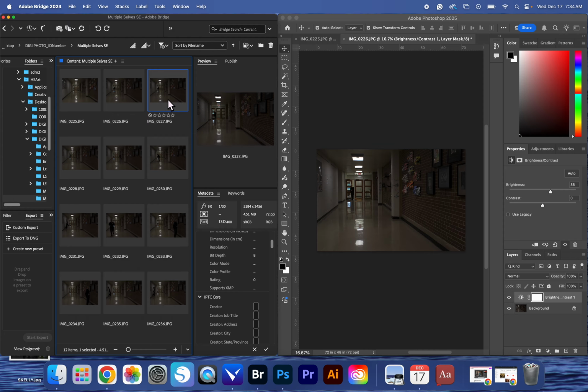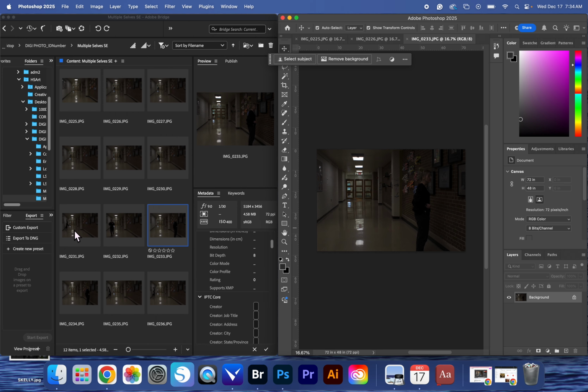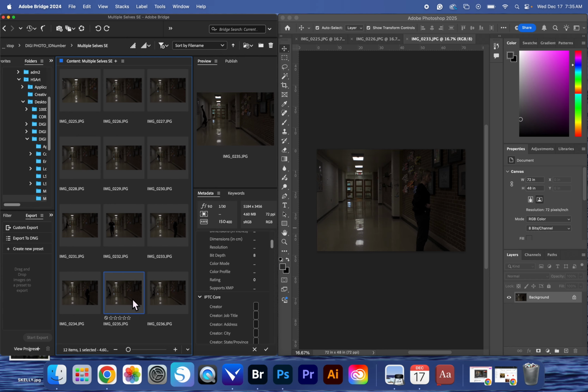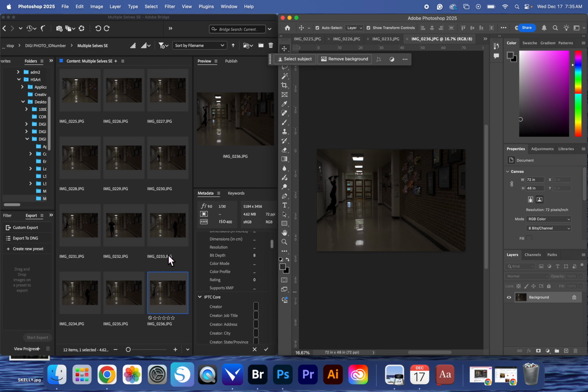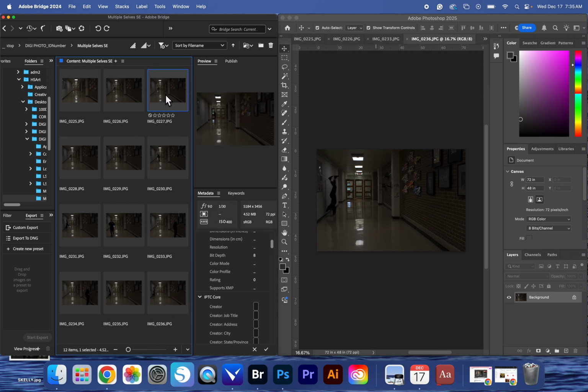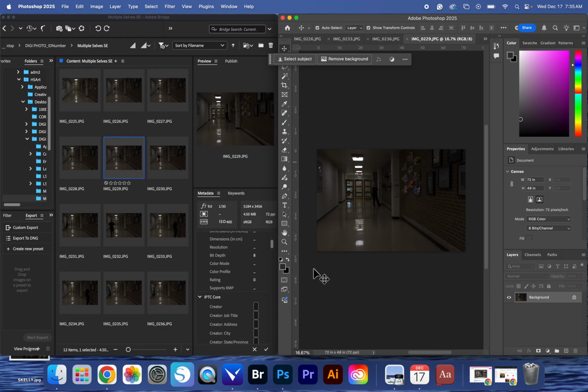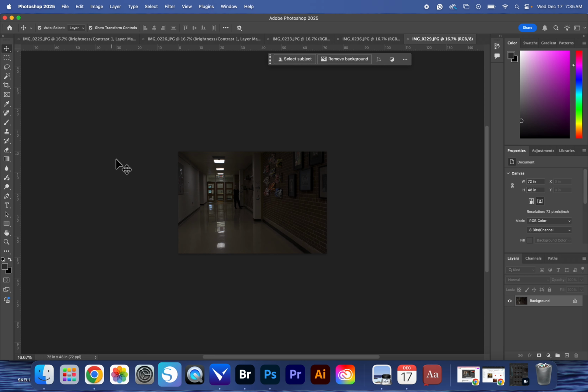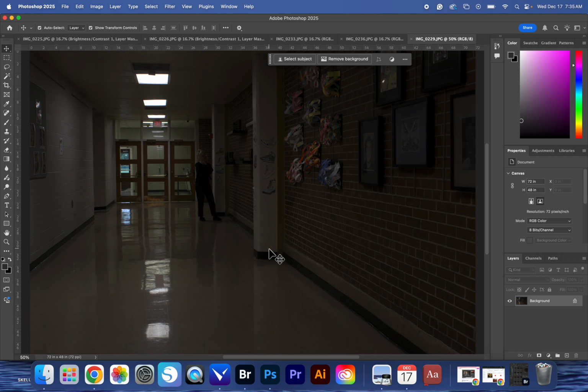I'm going to go ahead and pick my other photos as well, just because I kind of want to have my options here. Take that one. Take this one. That's 3. Okay, so I just need one more. All right, and then I can close out of here, extend my screen over here, and then I'm going to go in.